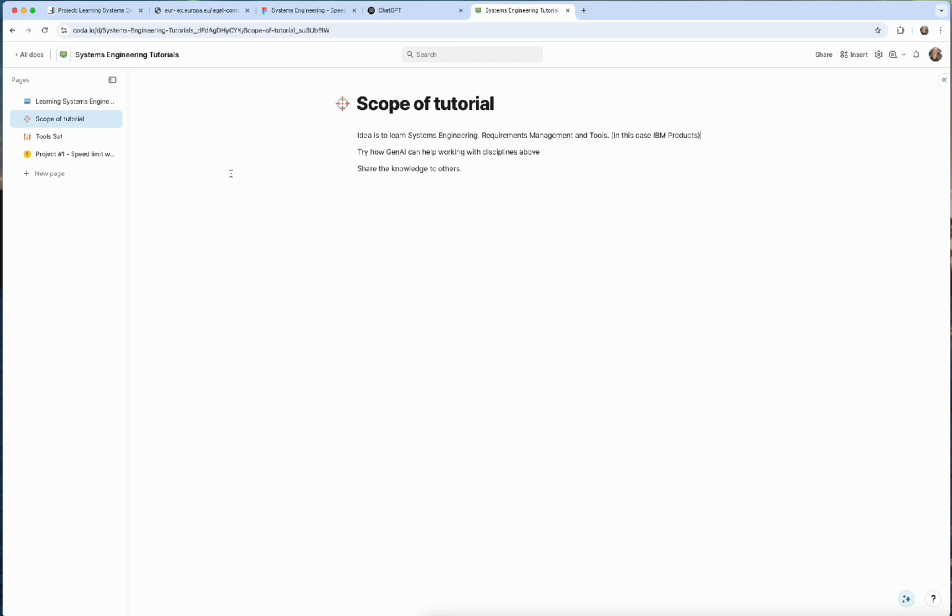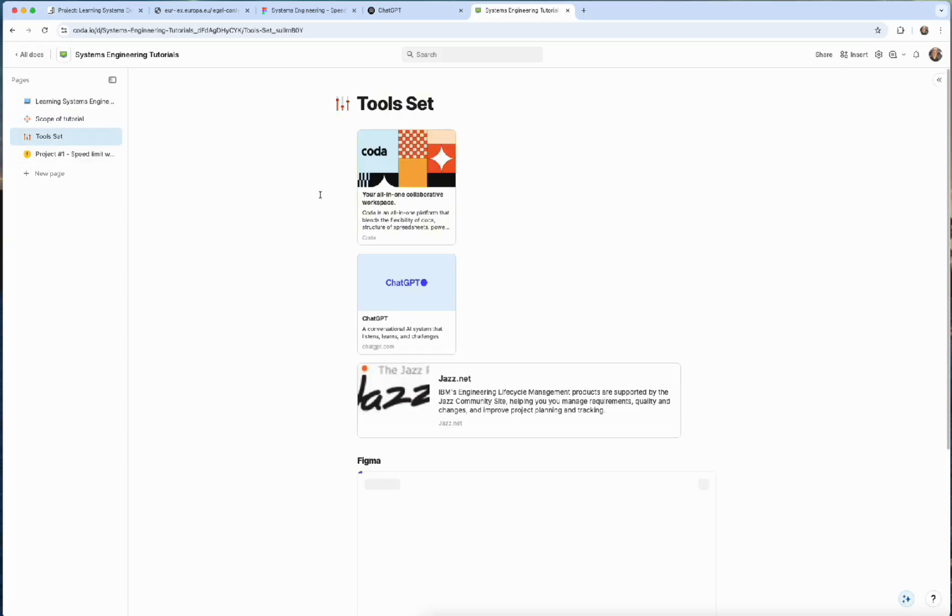So I'm going to use for now Coda, just making notes. ChatGPT, obviously. Coda also has AI, but I want to stick to ChatGPT. I will use IBM Engineering Lifecycle Management that is also called Jazz Suite.